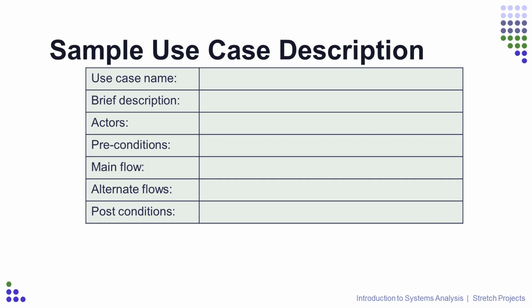But crucially, the information that you include in your use case descriptions forms the basis of your activity diagrams. So let's quickly run through what you would normally expect to find in each field. The use case name should be fairly self-explanatory. It's just the name of the use case from the use case diagram. I always consider it best practice to also include the name of the system in this field too, because it makes things that much more identifiable. But you can leave the system name out if you want.